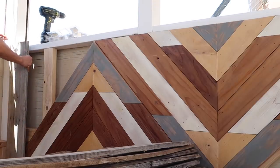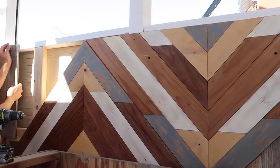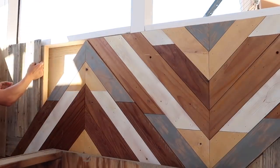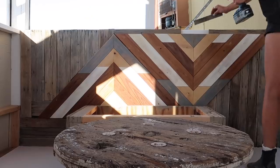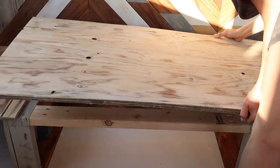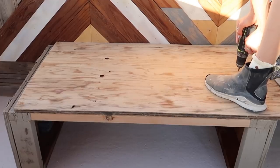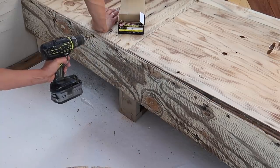I cut the pallet pieces down to size on my miter saw at a 45-degree angle where they meet with a piece I already installed, and I opted to hang them vertically to make it look taller rather than wider — I wanted to add some height. I did this cut by cut, piece by piece, running back and forth and filling it in, seeing where the exposed white-painted two-by-four showed through. I wanted an incomplete backing to this bench. The bench top is from the structure we knocked down in the last episode — I cut it down to size and sanded it so no splinters. I can't believe I haven't really bought anything for this makeover and we've already made such a huge difference.